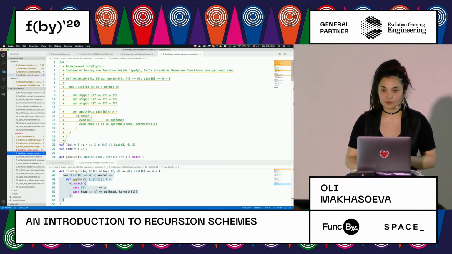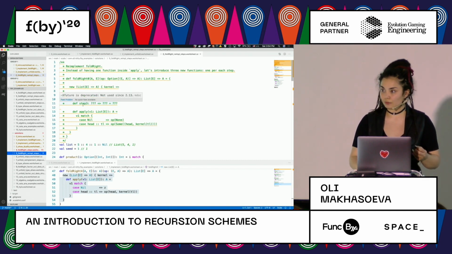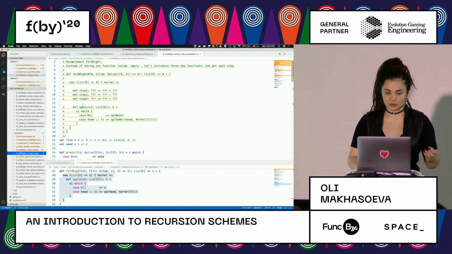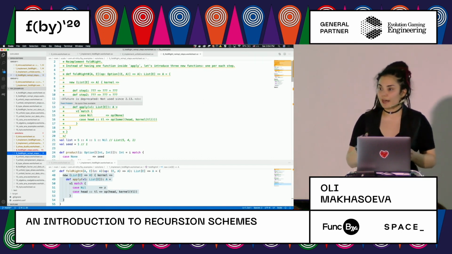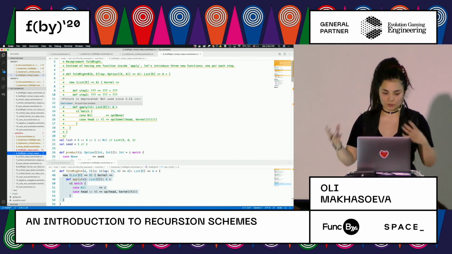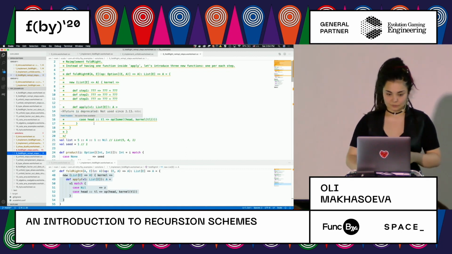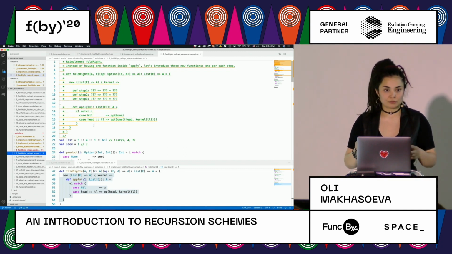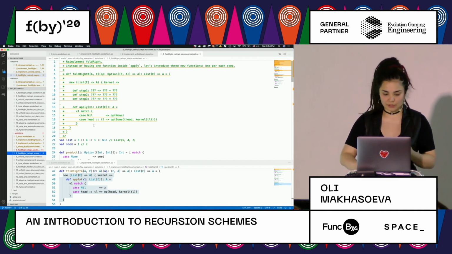We can have 3 functions and we can think about their signatures and their implementation. That way the apply function will not have anything to do with the list, with the data structure. It would just know that there are 3 operations that we want to call in a certain order, and that's it.